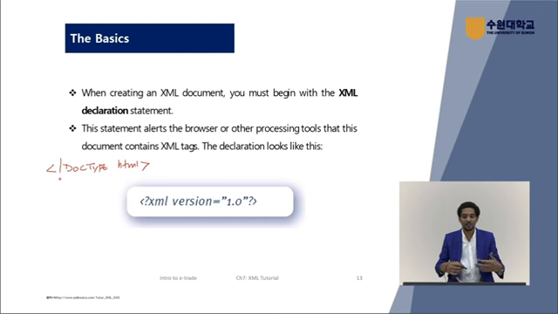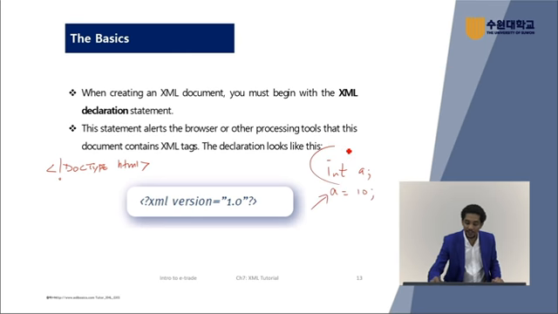Just like, for example, in C++, we declare our variables before we use them, right? So I can say int a, then I can assign a is equal to 10, things like this. Before using variables, we have to define the data type of our variables, and we have to introduce our variables to our compiler, right? So that when the compiler comes across this variable, it will be familiar, and the compiler knows that this is a variable which has a data type of integer, right?